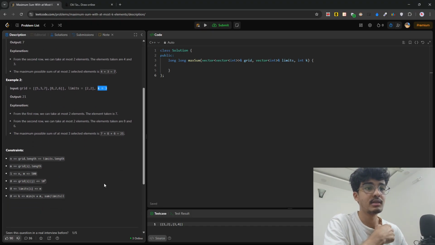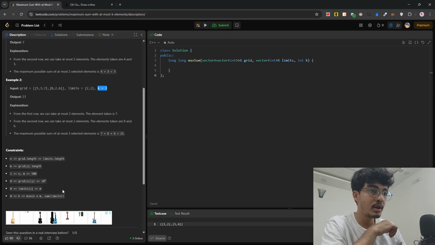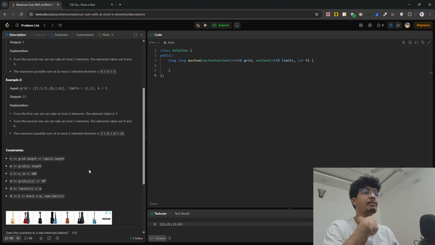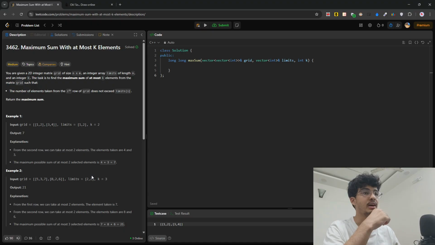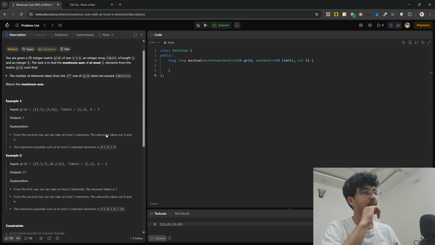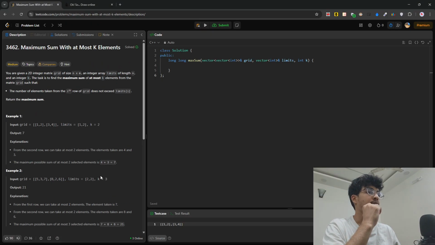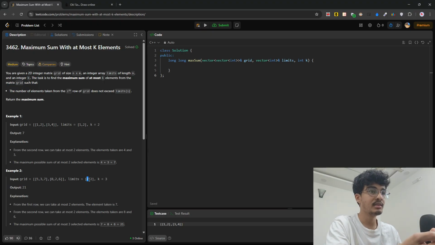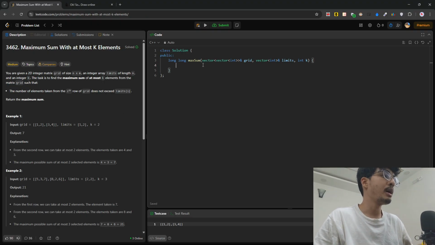Also let's check the constraints here. As you can see, each and every element is bigger than or equal to 0, right? So we are good here. Now if the elements were negative, what we could have done is we could have chosen all the positive elements, the count of which should not exceed this limit, and they all should be non-zero, right? This would make it work. Now let's jump into the coding part.